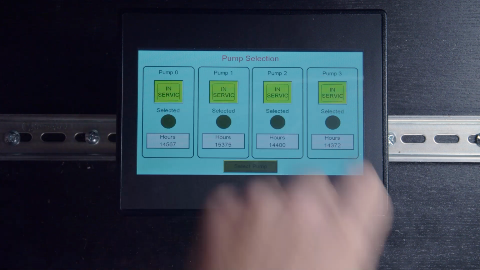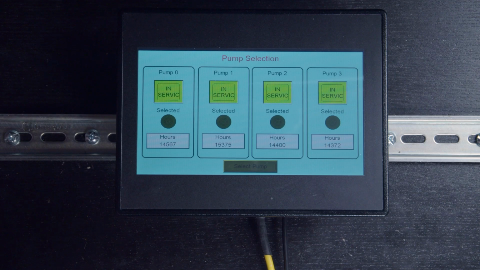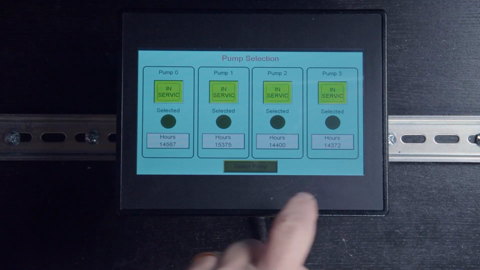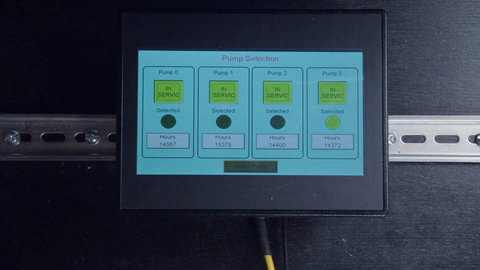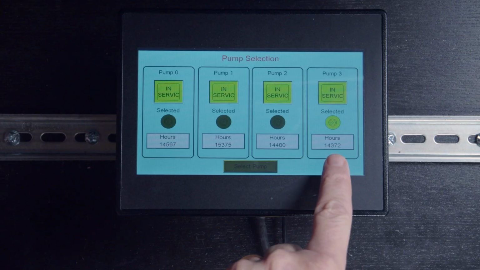Okay, we've just got a toggle here where we say whether they're in service or not. So let's say that all the pumps are available to us and it's time to select a pump. Now, which pump do we think we want to select? Well, I would say we want the one with the least number of hours. That's what we've determined in this example. And it looks like the least number of hours is this guy. So let's select the pump and see what happens. Yep, the pump with the least number of hours has been selected.